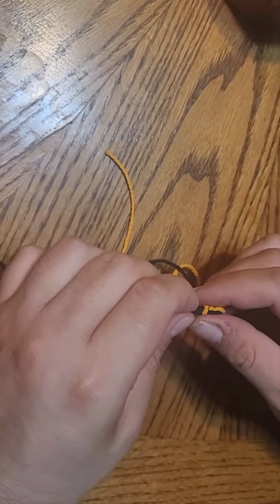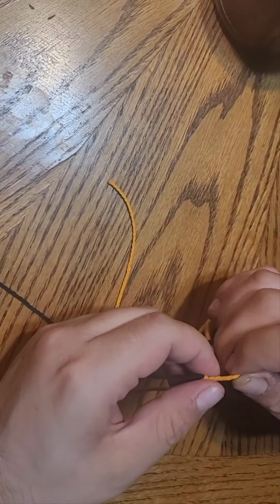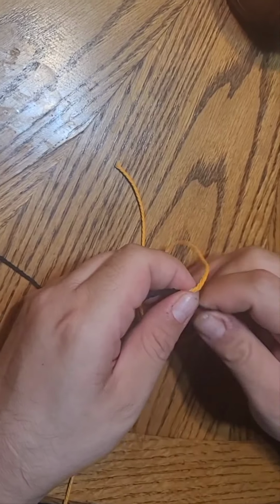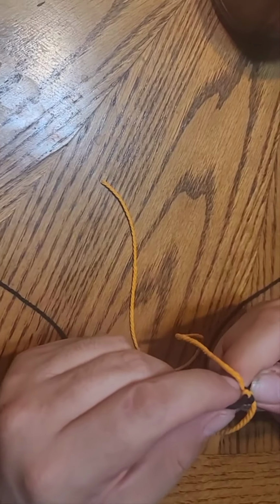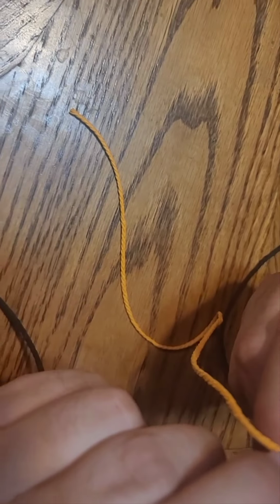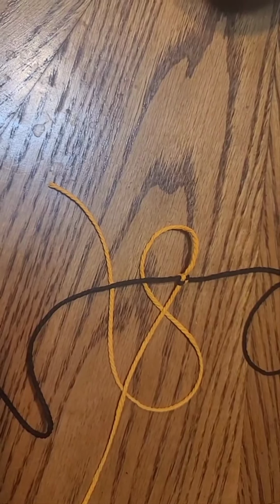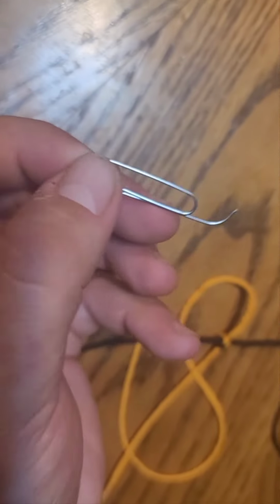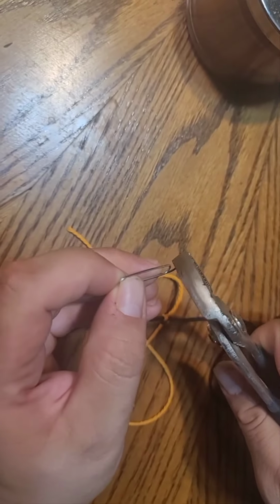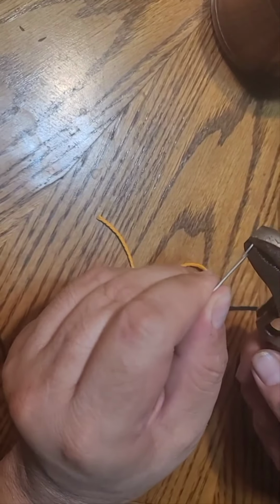You do it with either hand. I'm pulling with the left hand this time. I'm pulling with the right hand. And then that's how it should look. And I'll put a paper clip in there. The paper clip is right over here. Where is it? There it is. Get the paper clip. And you just break off the end with the pliers, where you want a straight paper clip.